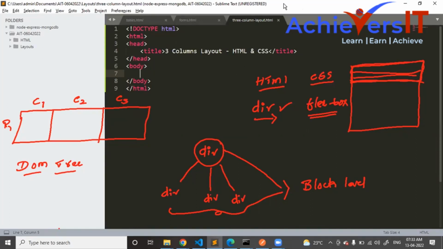That's my point. Now, we have decided to create a layout using a division tag, and we have decided to use flexbox. I'll tell you how we are going to combine these two to create a three-column layout like this. This is what I would like to accomplish. Now, for that, guys, listen. Let me clear the board.